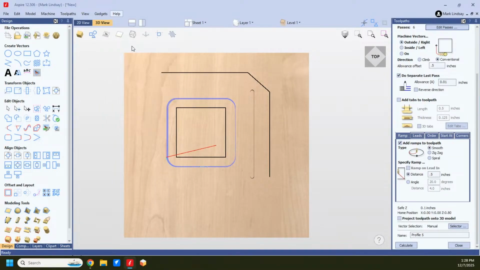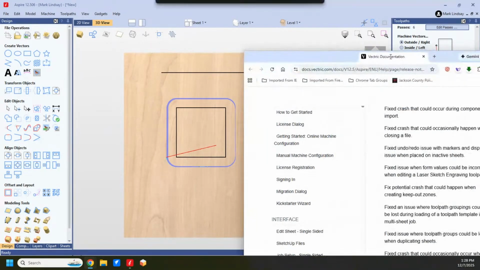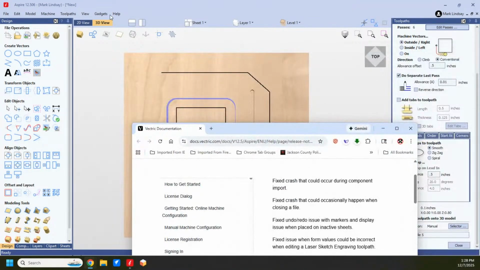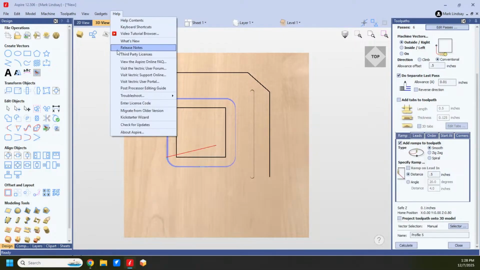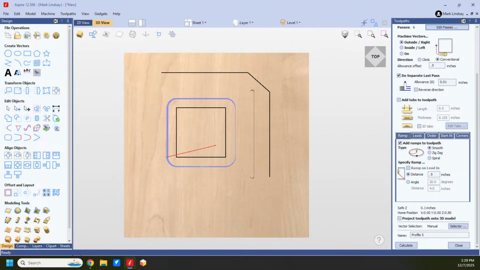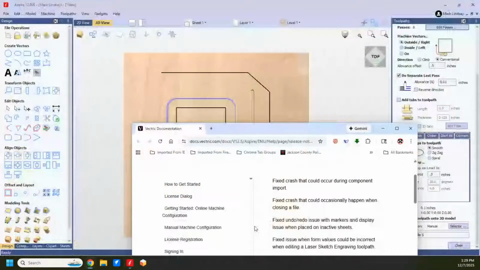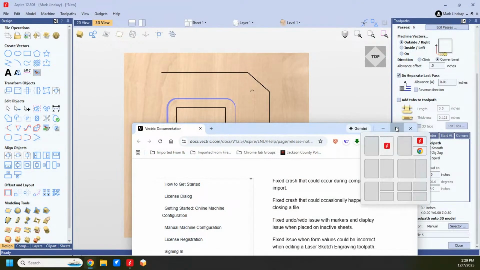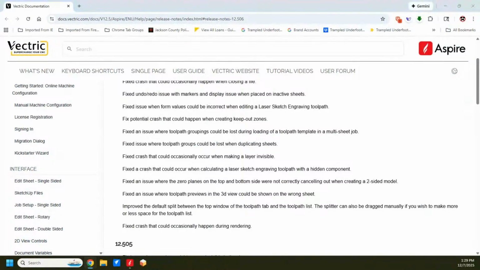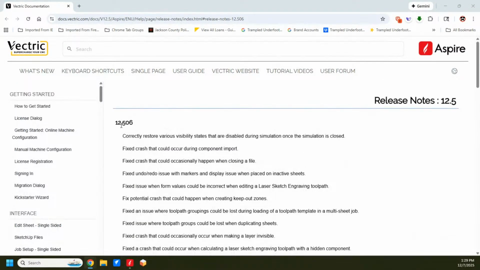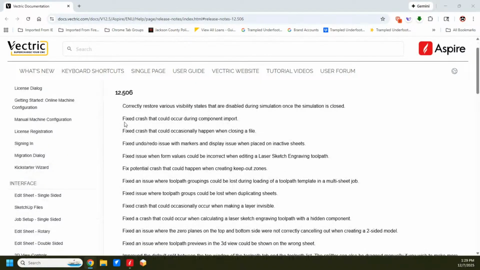So what I did was I went to Help and clicked on Release Notes. What it's going to give me is this. And these are the release notes for version 12.506. This is the reason for the patch. You can see right here, there are 2 crashes that it fixed.